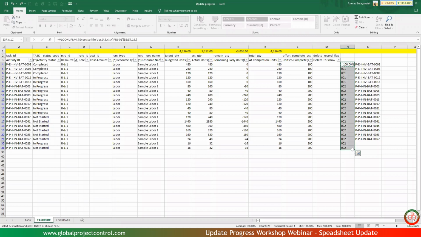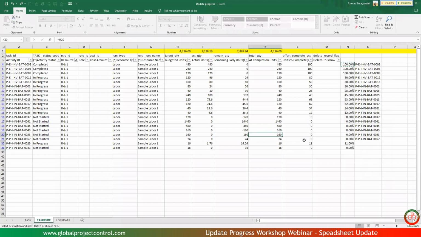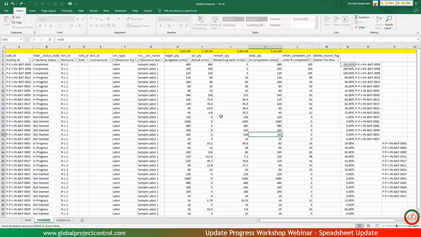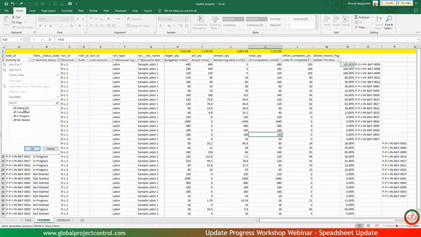Copy to the last, paste it. Now it's corrected. I clear the filtration, and now I want to continue my checking.